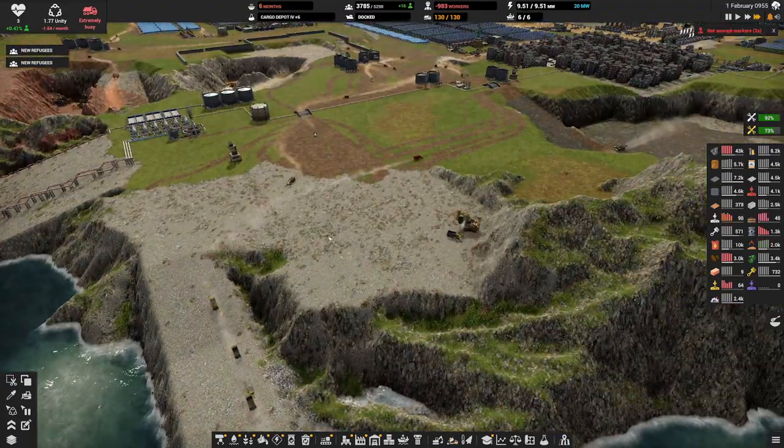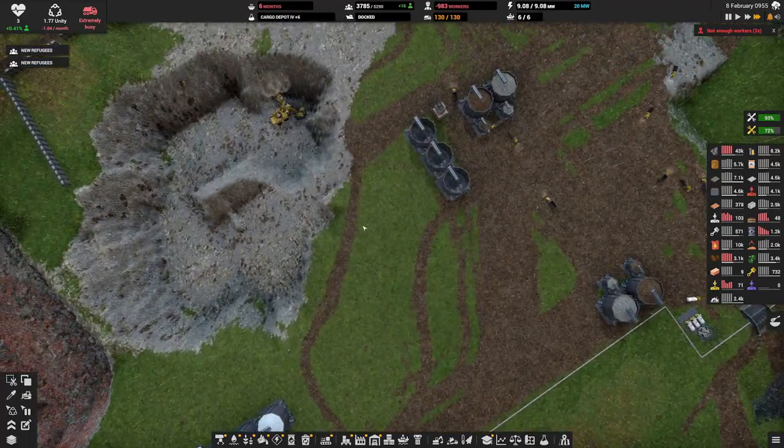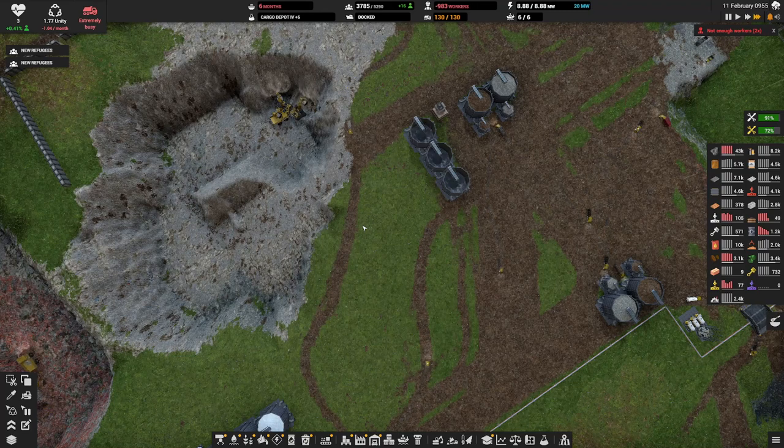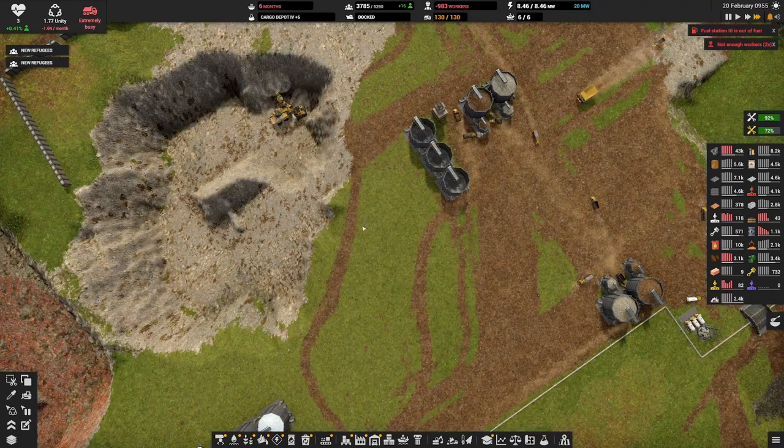Okay, trucks are super busy. They're still super busy. How are we doing for limestone? Still not good on limestone. We may need to get more Tonka trucks here.